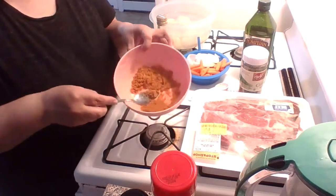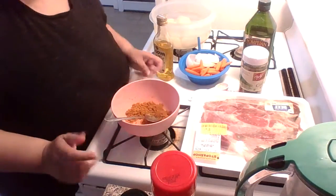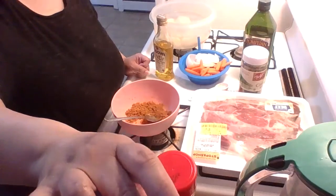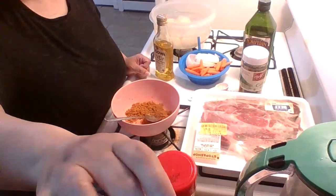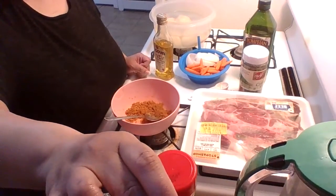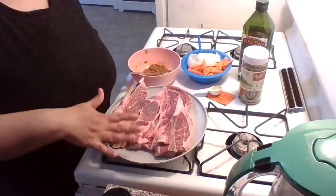All right, so there you go. And it smells divine, guys. All right, let me get the steak out, wash the steak, and get it ready. Okay, one moment. I hate those pop-ups. Okay, guys, so I washed the meat.